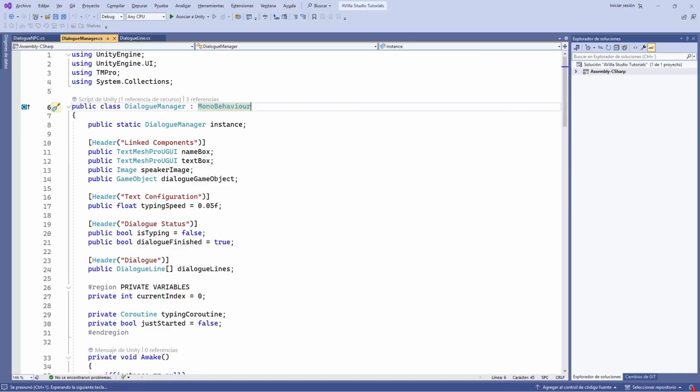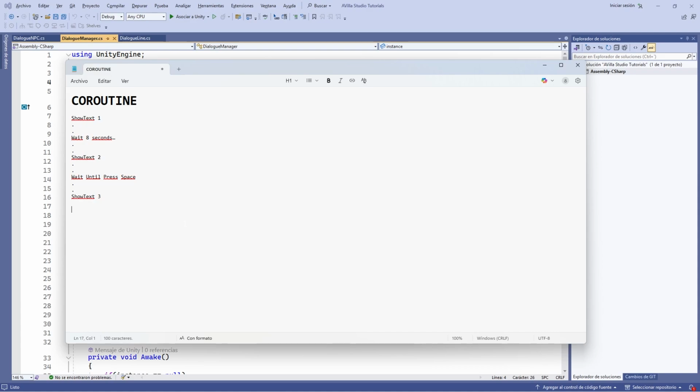At the top of our script, let's import the following libraries. Using UnityEngine.UI to access elements like Image, using TMPro to manage our dialog text and character names, and using System.Collections to work with coroutines. So what is a coroutine? Basically, it lets us run a sequence of events based on certain conditions. It's commonly used to execute one action, then wait a bit, then trigger another action. In our case, for example, display text, wait until the player presses space, then move to the next dialogue.